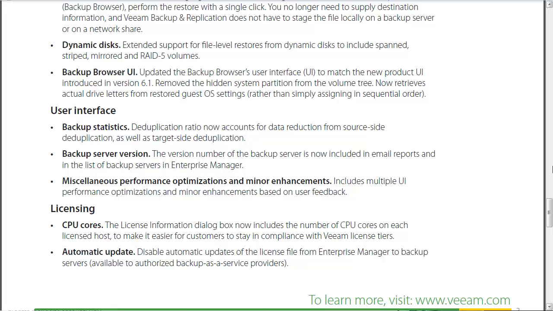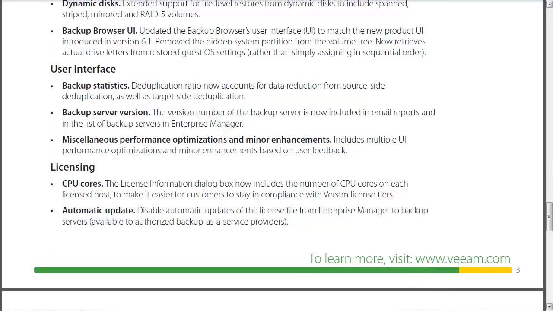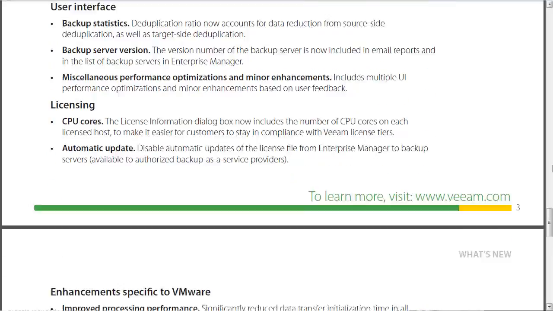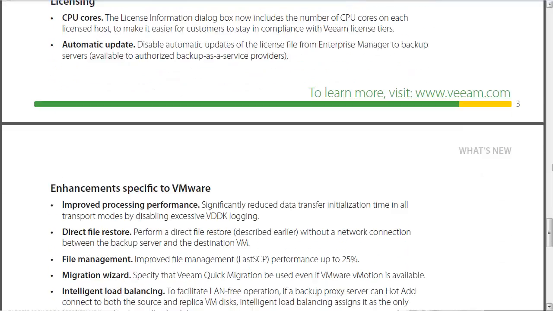Backup statistics, so getting that data reduction, deduplication information, the backup server version, all of that stuff, making sure that the reporting's a little bit easier in terms of understanding what's going on from Enterprise Manager. So sort of just finessing the product again, getting some minor enhancements in there.